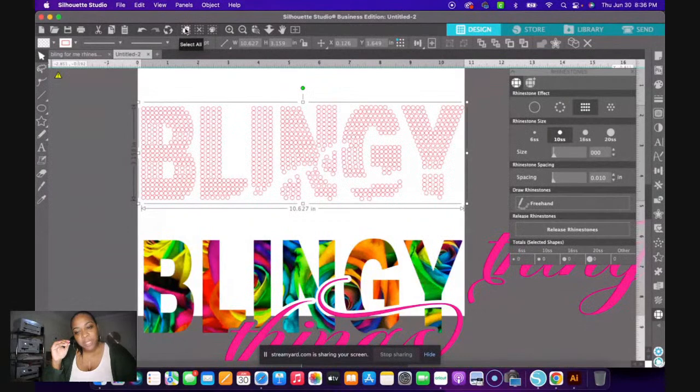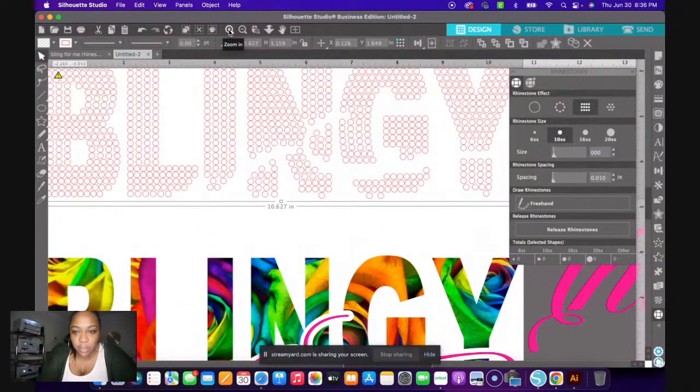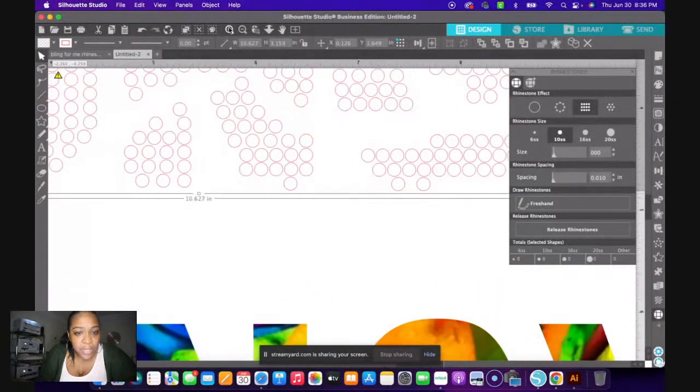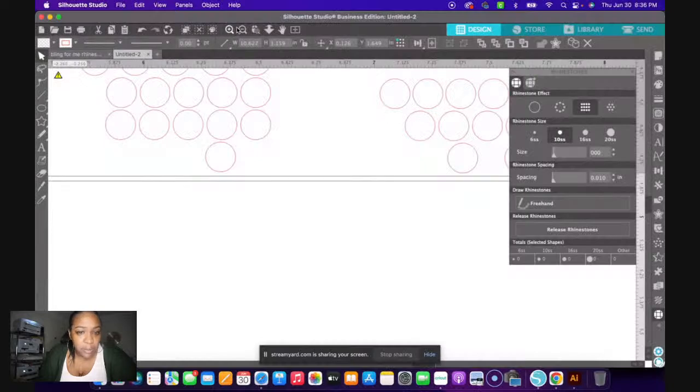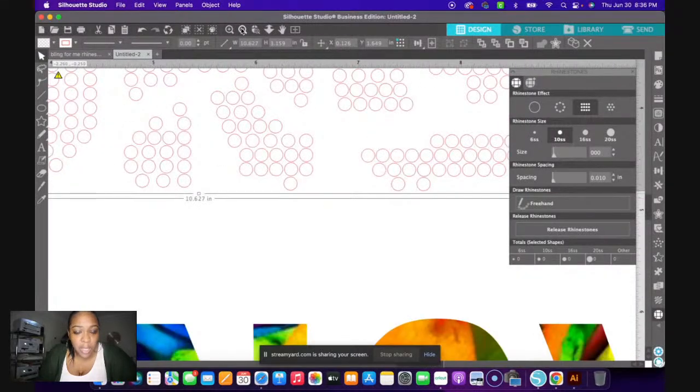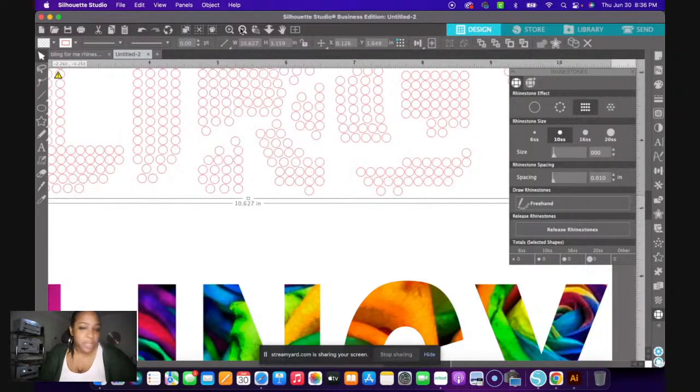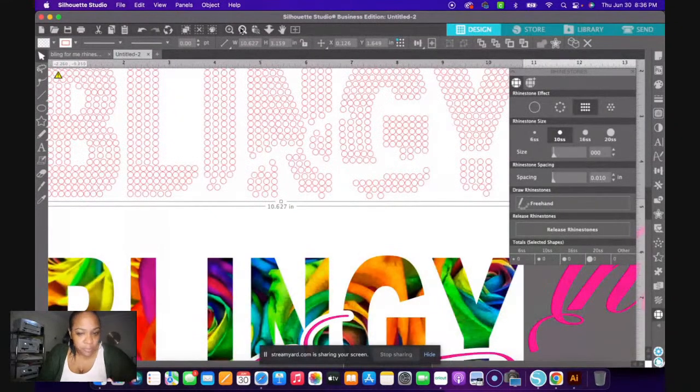And sometimes with some designs you may have double rhinestones, where they're laying on top of each other, or double cut. That's where you'll be able to tell when you turn into a compound path and you remove that coloring. But right now, our circles are looking good. It looks like they're very, very close, but as you zoom in, you can see the space in between them. We did a very small amount of space, but you can see that space. If they're overlapping or touching, you will never see space. So just know that.